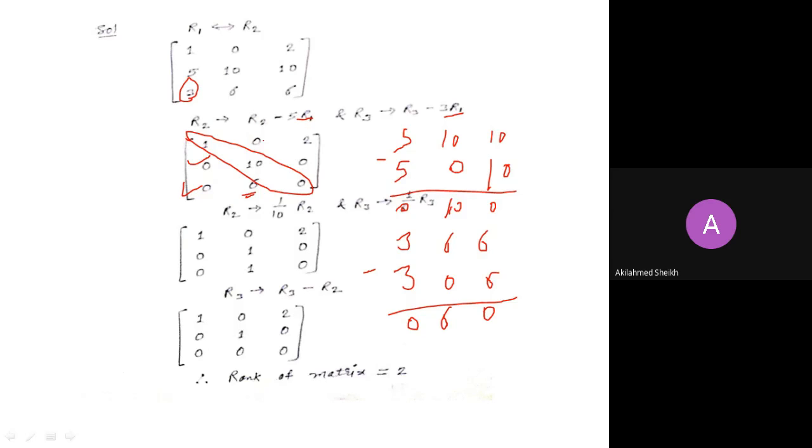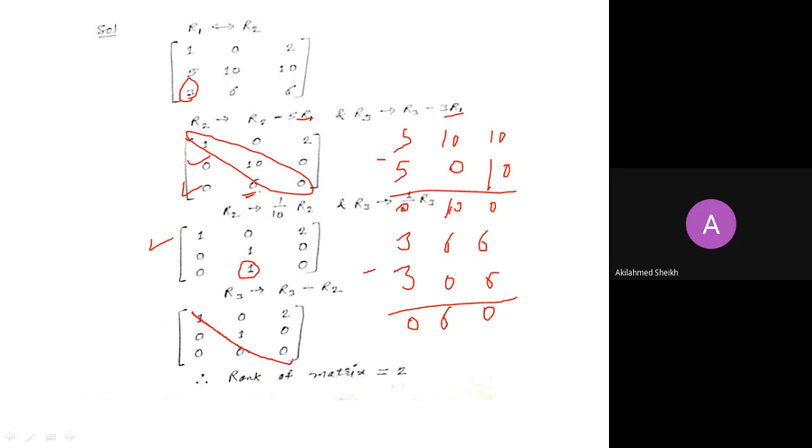Now we perform the operation on the second column, so we operate with the second row. We observe that the second row contains 0, 10, 0, and the third row contains 0, 6, 0. Dividing by 10, we get 0, 1, 0. Dividing the third row by 6, we get 0, 1, 0. So we get this matrix. Then we can easily make this element 0, that means R3 minus R2. We can find R3 minus R2 orally: 0 minus 0, 1 minus 1, giving 0.